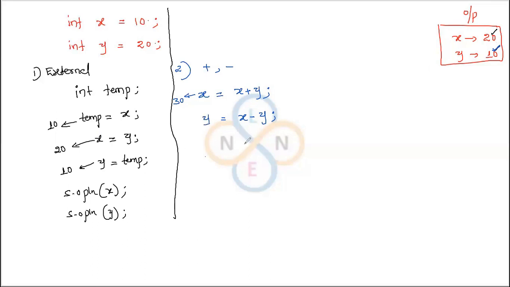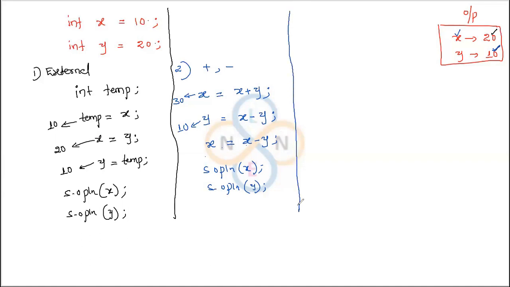Done. Next. Again, x minus y, if you write it, just understand this one. What is x value? 30. And what's y value in this line of code? Y has become 10. So 30 minus 10 becomes 20. 20 is supposed to be in which variable? X variable. Therefore, assign this back to x variable. Then we can happily print x and y, and we get the expected output: x value is 20 and y value will be 10. So this is the second approach, with the help of addition and subtraction to swap the two numbers.